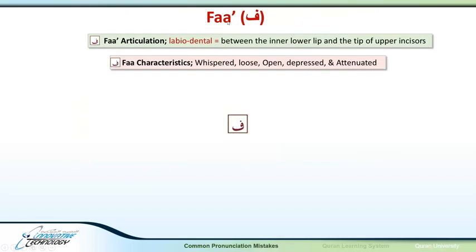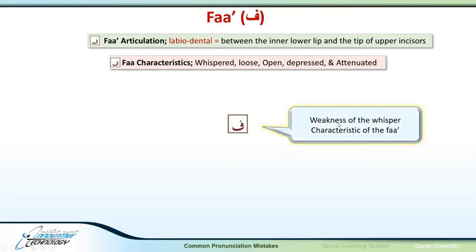And now the common mistakes of the letter fa. The first mistake is weakness of the whisper characteristic of the fa. Fa has a whisper. And if we reduce that whisper, what happens? Taf'alun. So rather than taf'alun, it becomes as if it is amputated. You have to give it enough whisper characteristic. The right way of pronouncing it is Taf'alun. This is not qalqala. This is just giving it enough time to let the whisper characteristic appear. So make sure to give the fa the whisper characteristic.